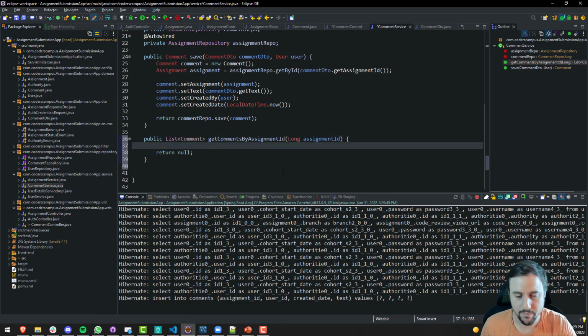So cool. Now this one, get comments by assignment ID, is just a select statement. We want to select star from comments table where assignment ID equals the assignment ID that we're passing in, right? That's all that needs to happen. So there's a way to do this in the world of Spring Data JPA.